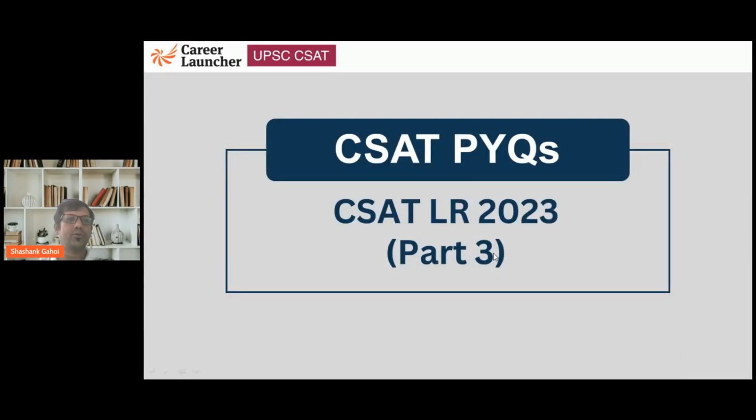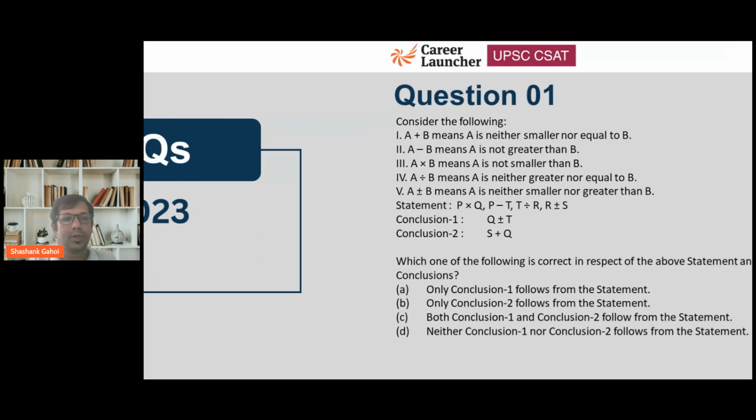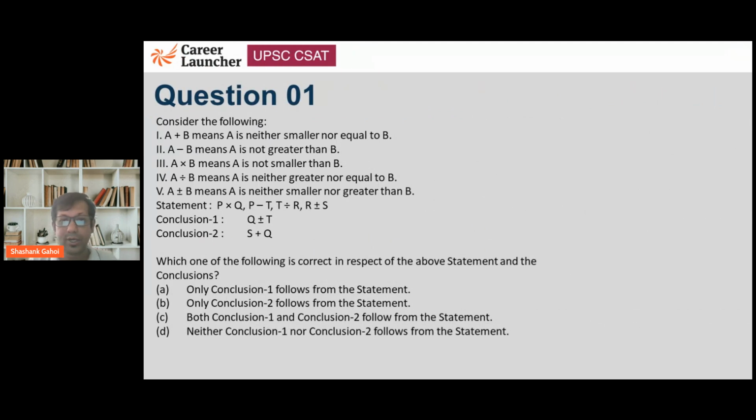Today we are going to talk about CSAT previous year questions. We are going to do logical reasoning in today's session. This is part 3 of CSAT 2023. We have already covered a few questions of logical reasoning in the previous two sessions, and this is the third part of that session. Let's move on to the questions and see what kind of questions we are going to get in the exam.